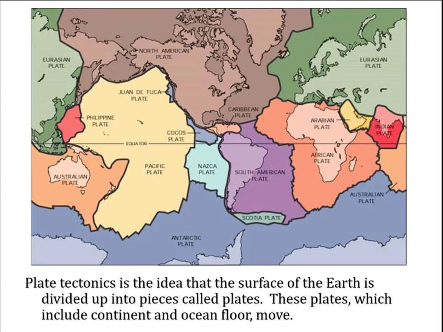Okay, so remember from last time that plate tectonics is kind of the updated idea of continental drift, right? Continental drift was just the idea that it's the continents that are moving. Plate tectonics says no, right? It's not just the continents, it's the entire crust of the earth that's moving, which may or may not include a continent, right? For example, the Pacific plate, there's no continent. The Nazca plate, there's no continent. The Scotia plate, there's no continent. But yeah, the North American plate contains North America, the South American plate, South America, etc. And these are the units that move around.